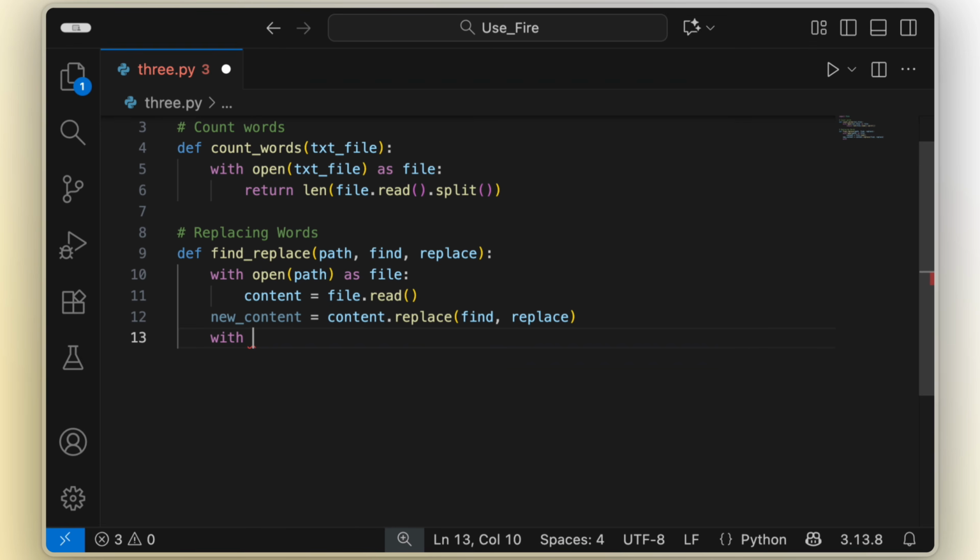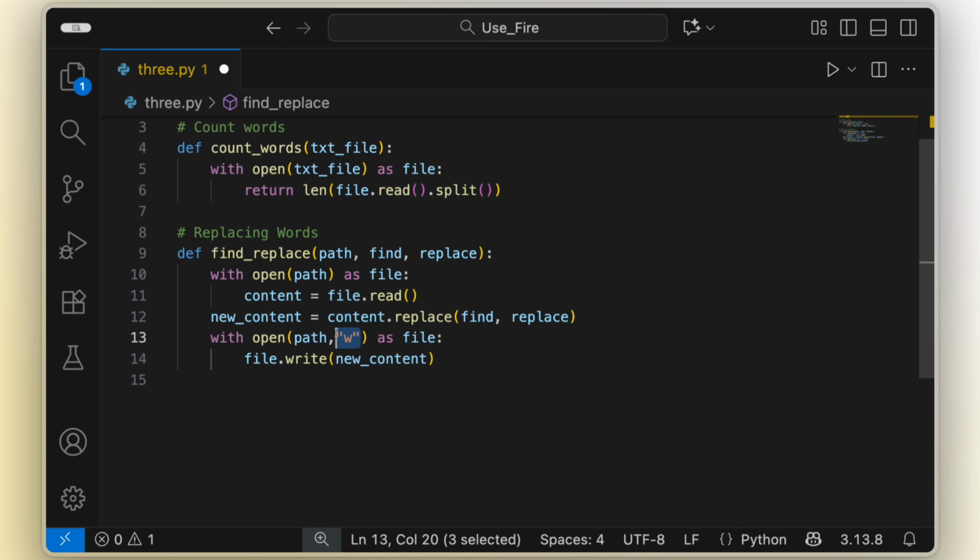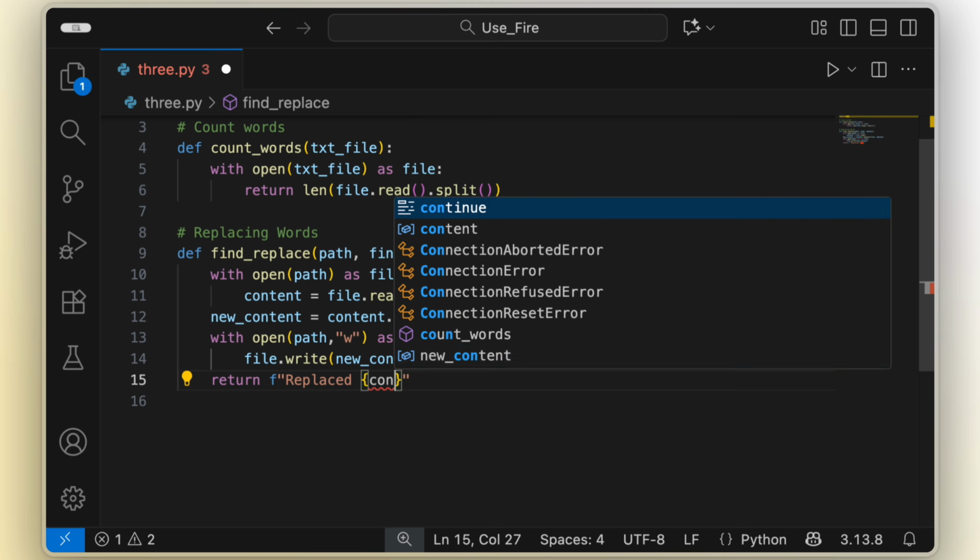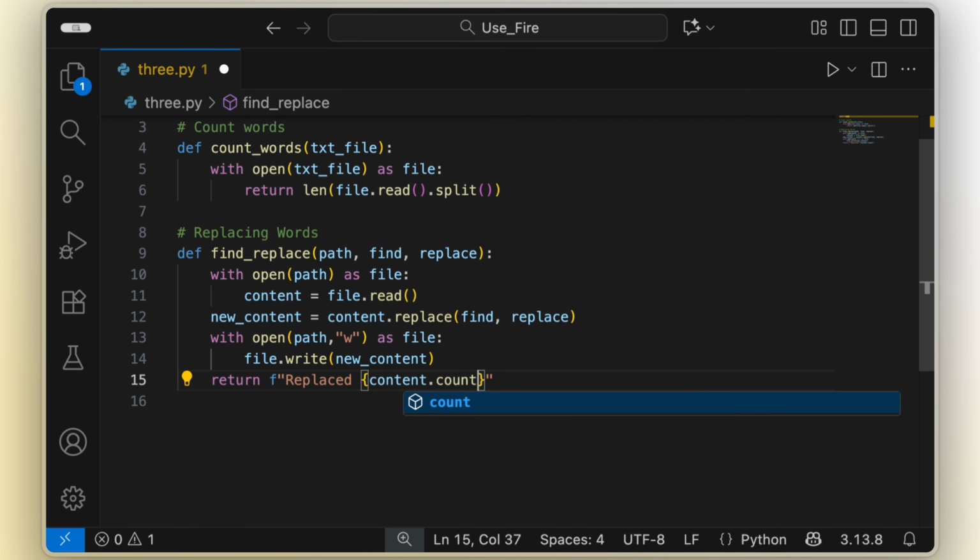And then again, because we've made changes, let's reopen that. We give it our path, and we want to write new contents in that as our file. I'm going to give it the W keyword argument for that. File write, what are we going to write inside of our file now? This will overwrite everything when we use this W command, right? And then we can return, and this part's not a huge deal, but for readability, we can say replaced content, count find occurrences. How many times did we replace that?